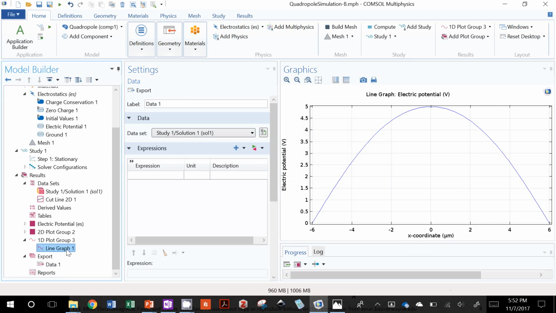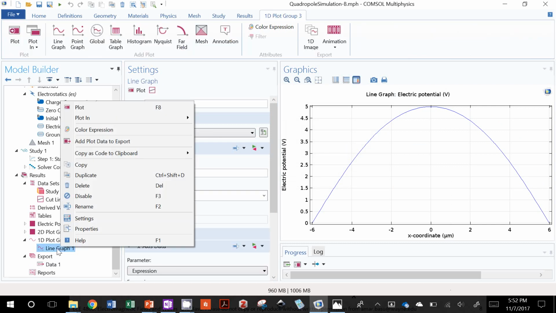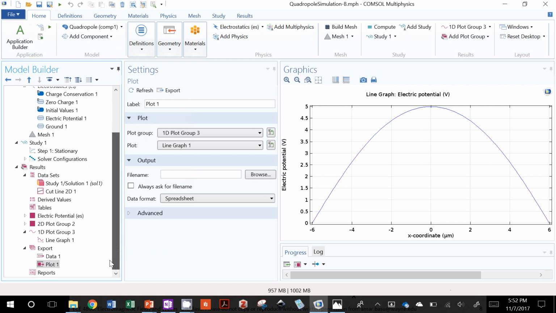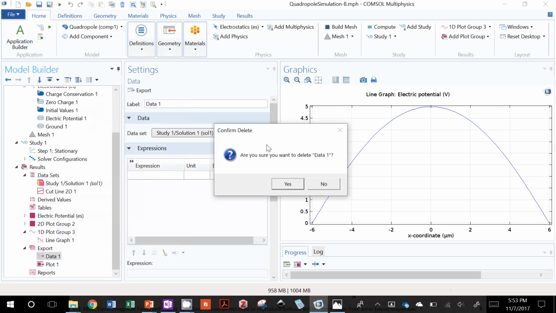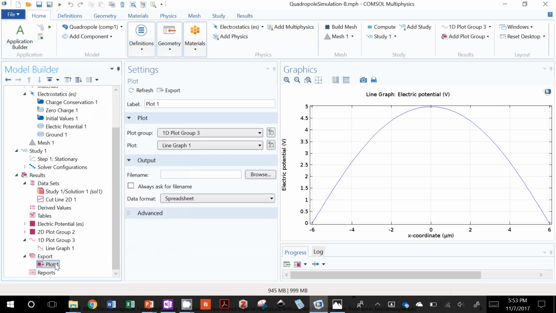No, not quite. Let's try this one. Add plot data to export. So we created this plot, and if we click on here, notice that this plot 1 showed up. So I didn't do that correctly the first time. Let me just show you again from the beginning. I delete this.